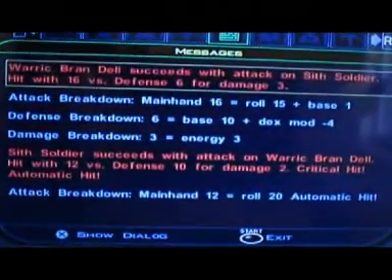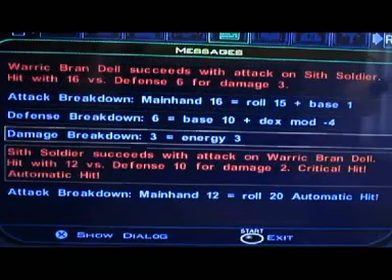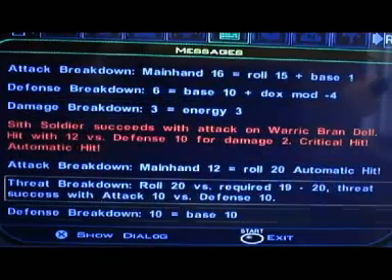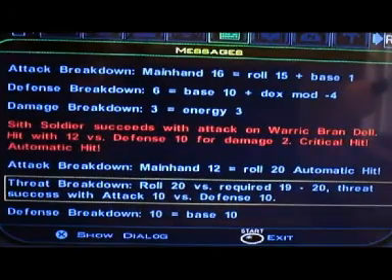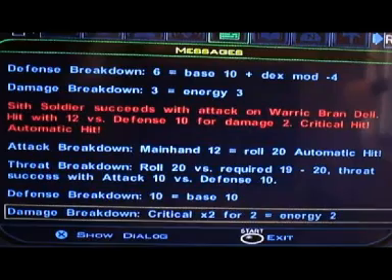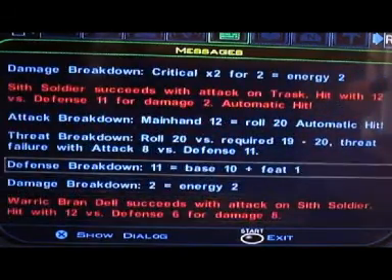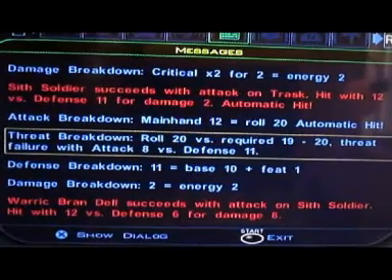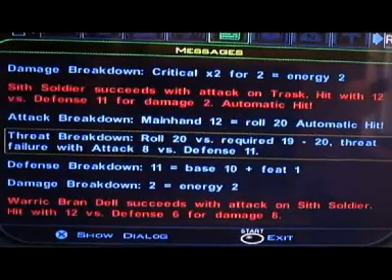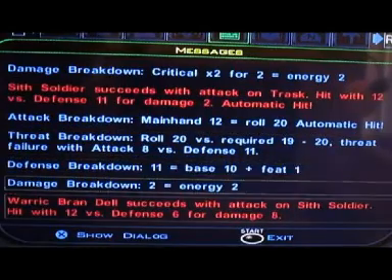And let's see here. In this game, for threat breakdown, roll 20 versus required 19 to 20. Success with attack of 10 versus 10. Defense breakdown 10. Critical times 2 for 2 energy. Already got a critical in. Threat breakdown, roll 20 versus 19 to 20. Threat failure with attack of 8 versus defense 11. They didn't confirm their critical.